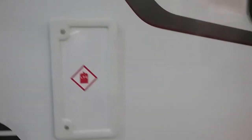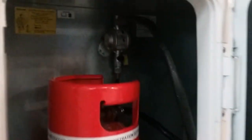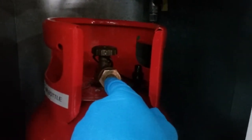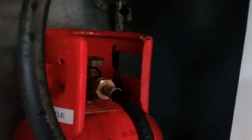Next we have the gas locker. There is room in here for 2 gas bottles. The regulator itself just sits at the back, and then the hose comes off the regulator and screws into the propane bottle and is tightened with a gas spanner. Bottle on and off on the top here. Do make sure that the bottle is isolated for travel.